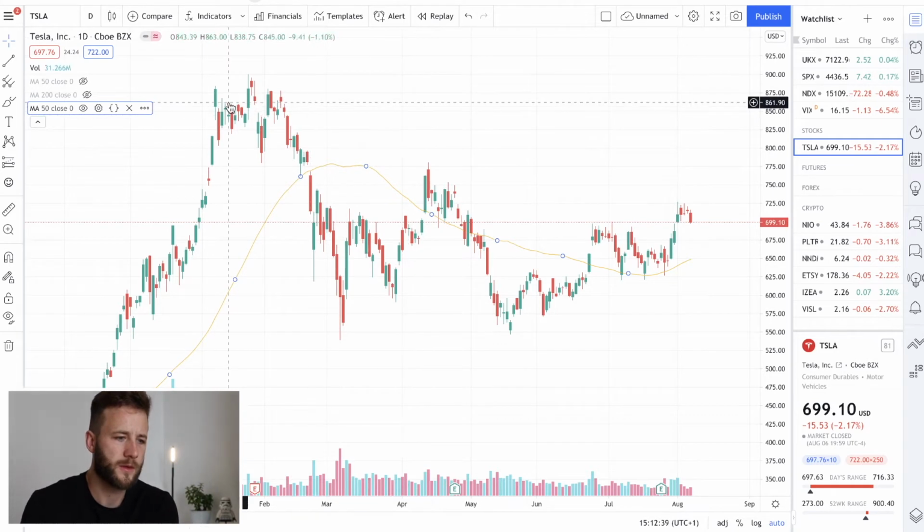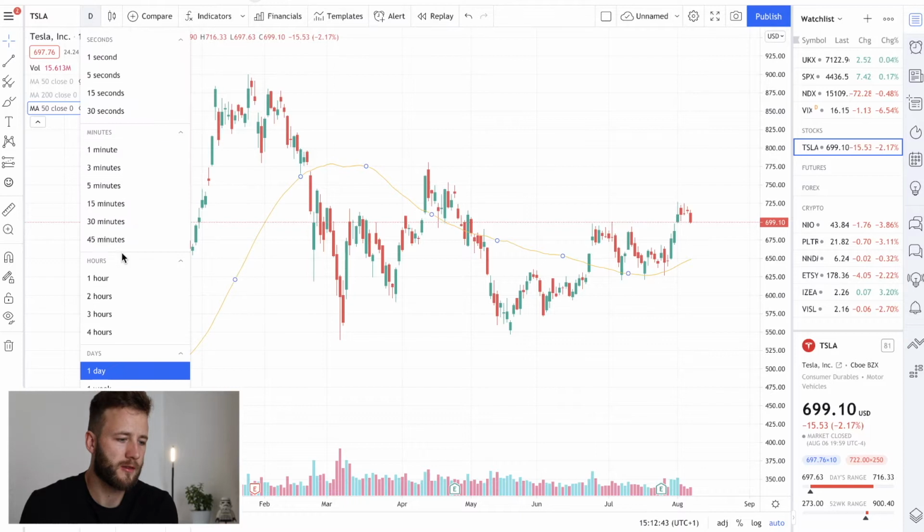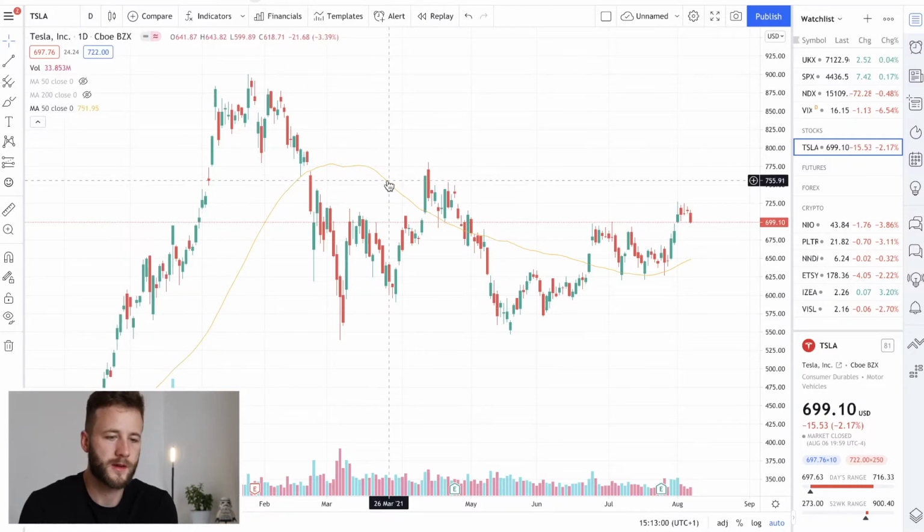Now, as I mentioned before, the periods are down to what kind of time frame you're on. Up here, we are currently on the 1 day time period. You can change that to 4 hours, 1 month, 1 week, as I mentioned earlier in the video. But for now, we're going to use 1 day because it's the most common. So let's take a look at that. That's the moving average. Great.